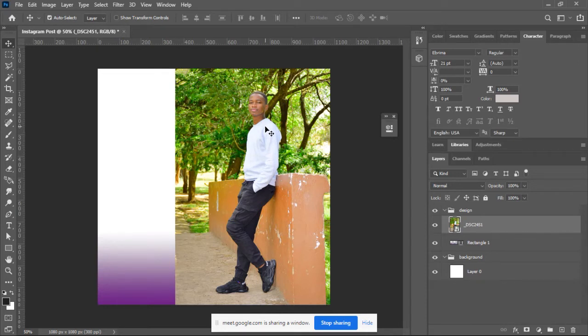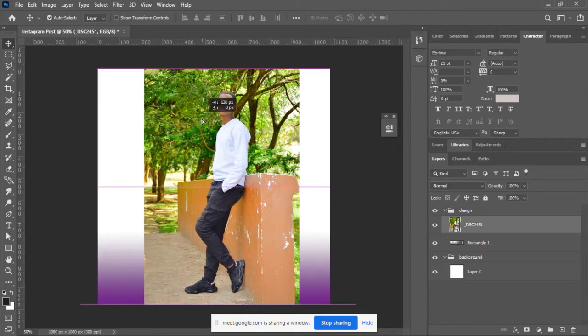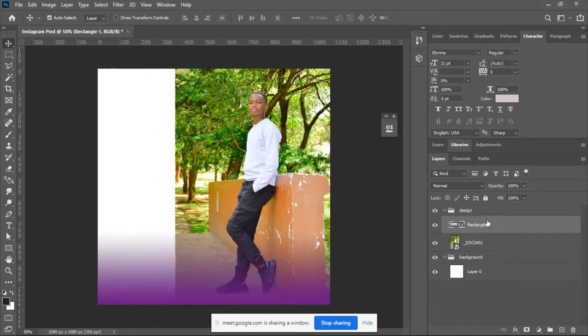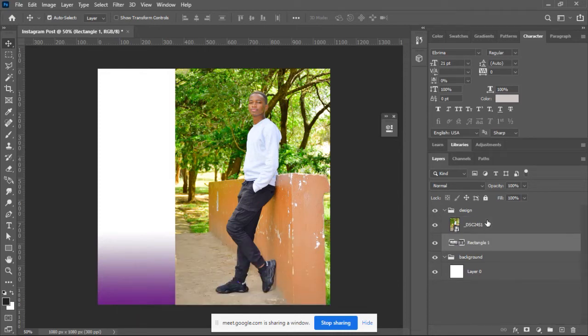Okay, at this stage, when you want to move an image around the canvas, you use the move tool. This is where we want our image to be, and you can see that it's on top of the rectangle, and maybe that is not what we want. So you can select the rectangle and move it up so that the image is below the rectangle. But maybe let me just undo that by pressing Ctrl and Z. Maybe you're not happy with the image, you're not happy with the background.